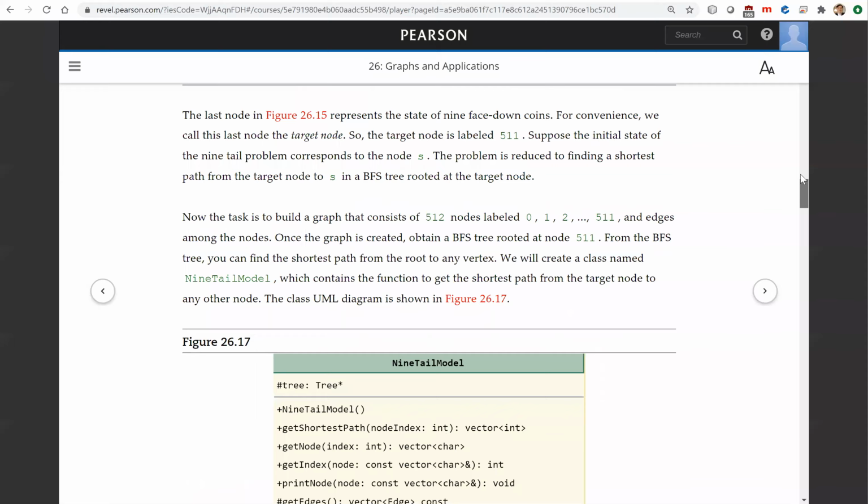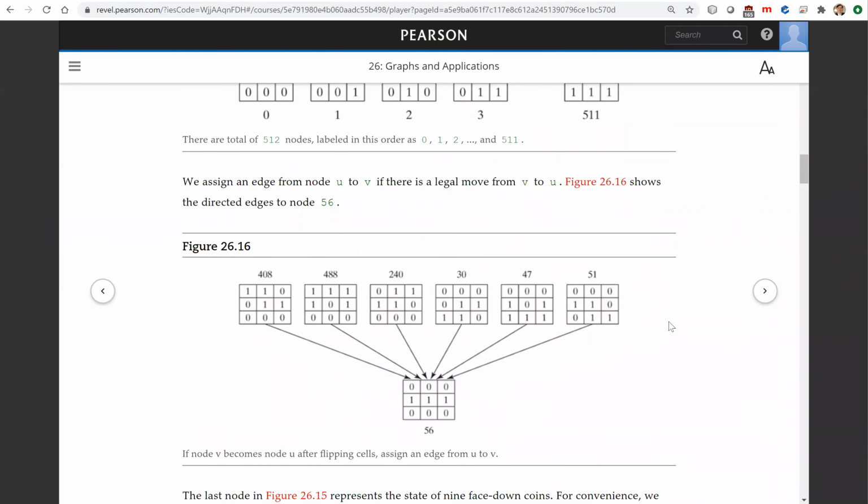So we're going to create a graph with 512 vertices. And there's an edge between two vertices if you can flip this right here, so this one becomes this.